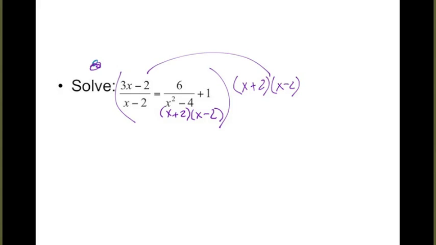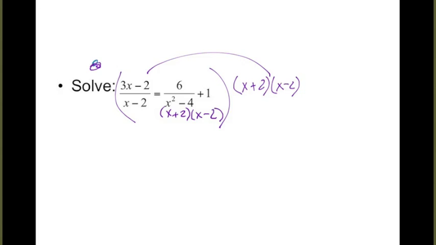When you factor that, what happens to the normal x numbers? They would cancel out. If we did a FOIL on this, we'd get the x squared, and then our outside would be negative 2x, and the inside would be plus 2x. So they would end up just making 0.